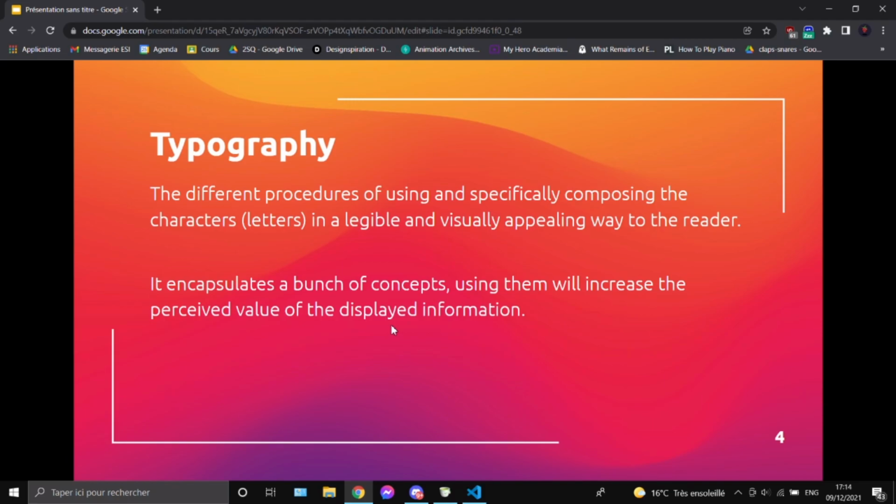If you use your typography concepts accurately, the value of the work that you're going to make is higher, even though it contains the same information. We're not going to change the text itself, we are only going to change the way the text looks. So after that, the value of what you're putting out there is actually higher.